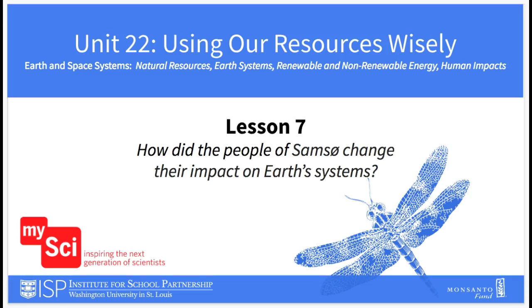Welcome to Lesson 7 of MySci Unit 22, Using Our Resources Wisely. In Lesson 7, students will build on their understanding of human impacts on Earth systems by answering the question, how did the people of Samsu change their impact on Earth systems? They will figure out that humans can make small changes that have a great positive impact on Earth systems.